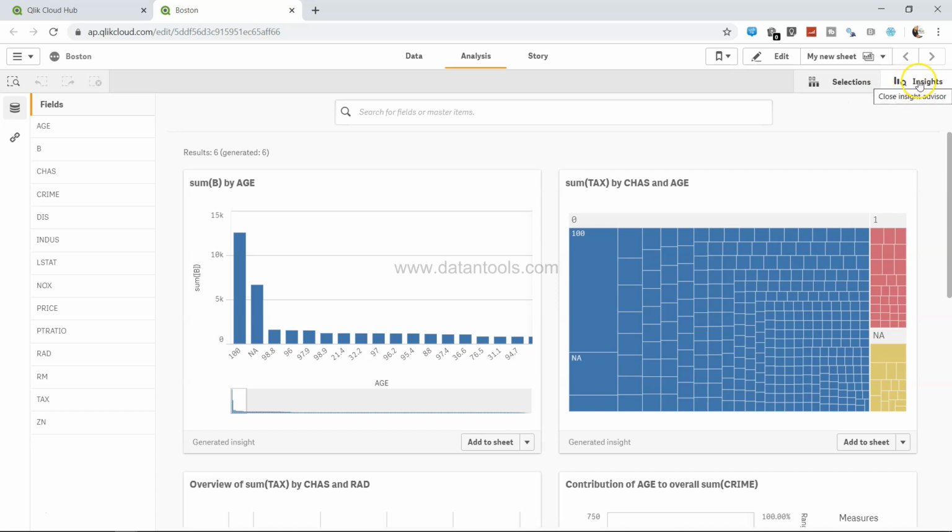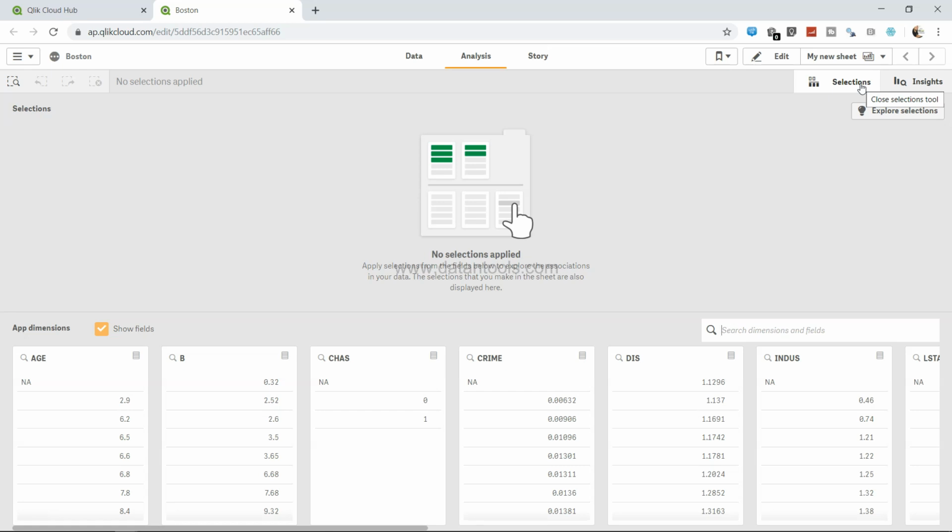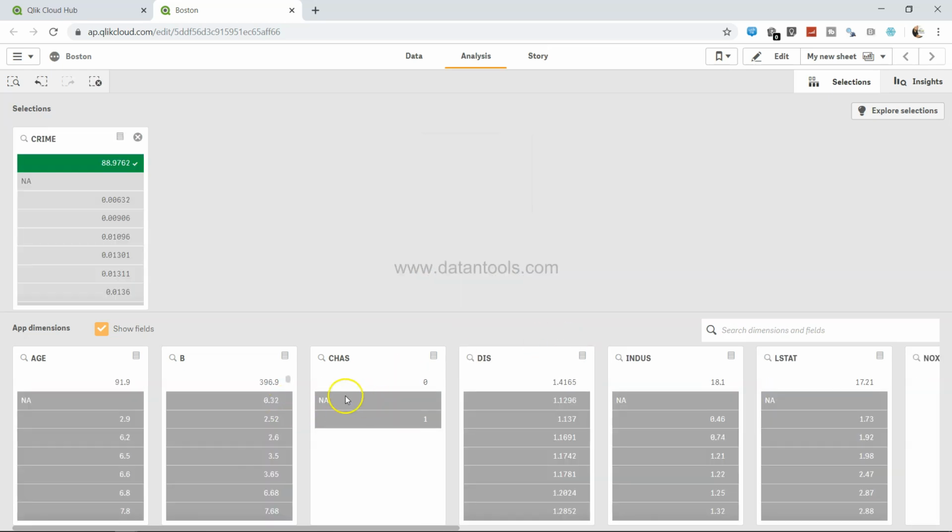So one is the insights subtab, one is the selection subtab. The selection subtab is the place where you have most of the filters or most of the columns present, and the good part is that they talk to each other. If you already know Qlik Sense, you would be aware of it, but if you don't, think like for example, we have this crime. Even if we go down, since it is sorted, the last one is basically the highest one. So if I click the value which is the highest for crime, it will be able to tell us, as you can see, what the age is.